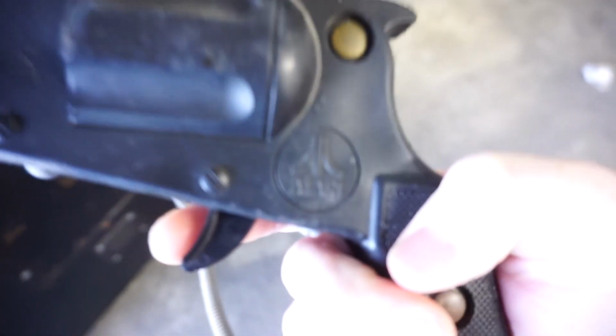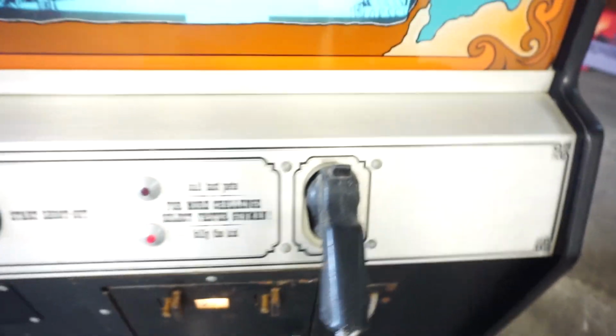Trigger's nice, Atari logo on there. In here we have the LED at the bottom of the holster there, so that's what tells the game that the gun is holstered. That was broken, I replaced that. I just used a normal LED, it seemed to work fine, so that's what I did.